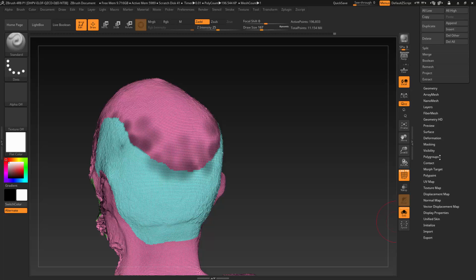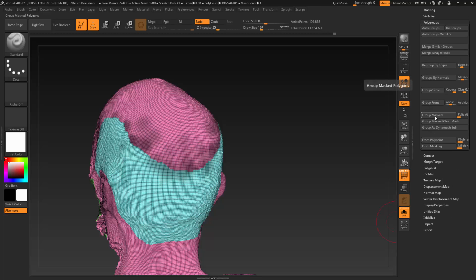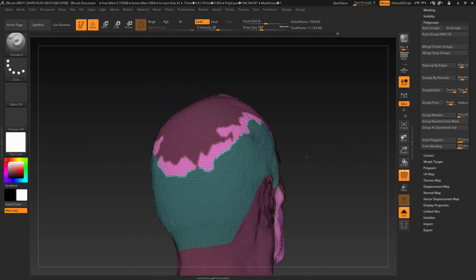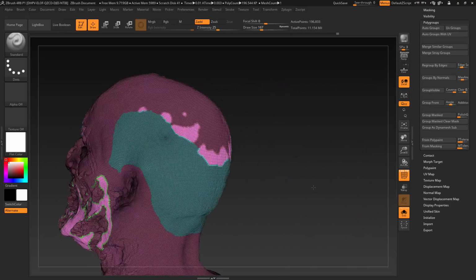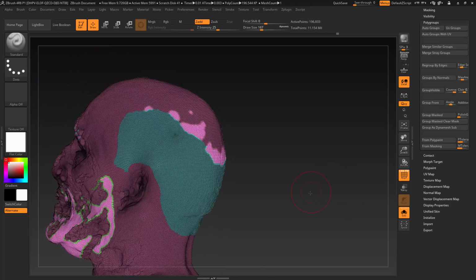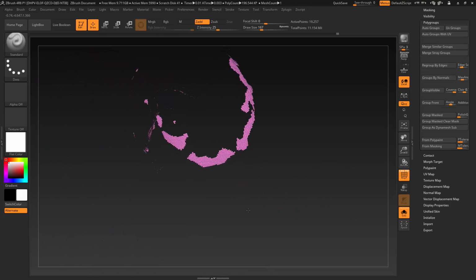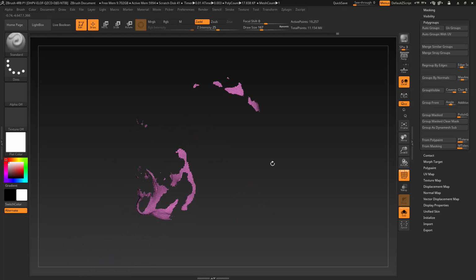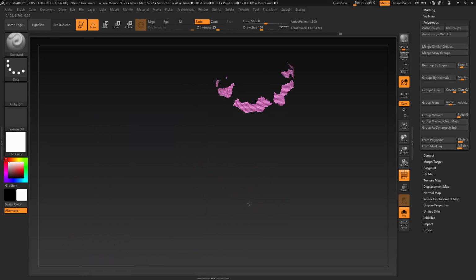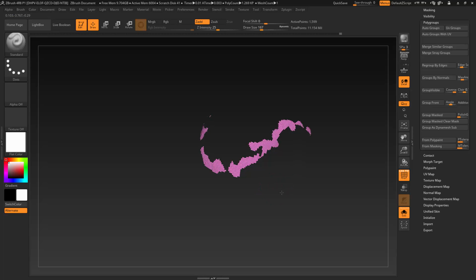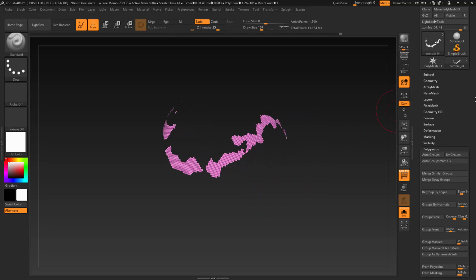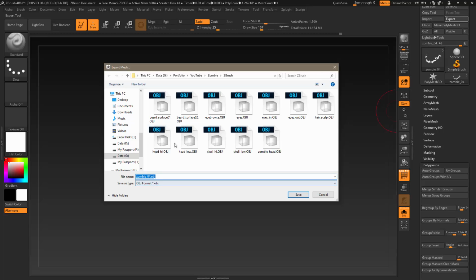So let's go back to polygroups and polygroup masked. Okay, we got this situation here. So let me select, but I don't want these guys. All right, let's export this and export as hair sculpt 2, or let's be coherent, 02. Save.